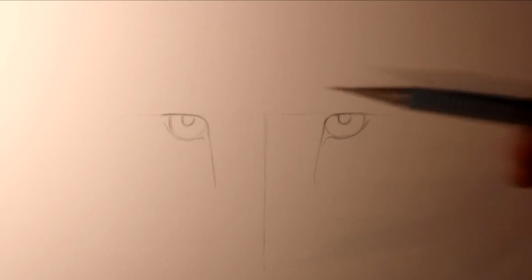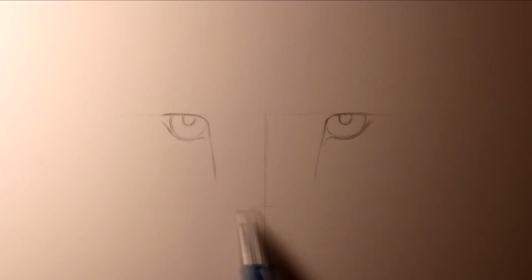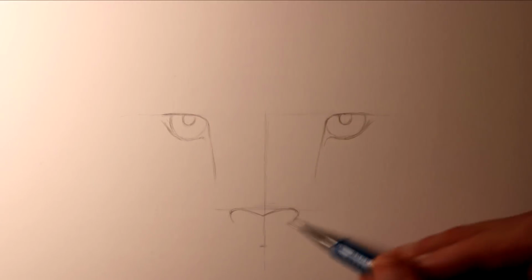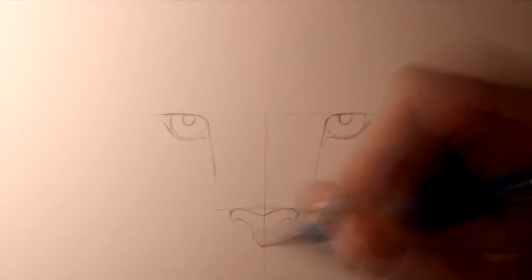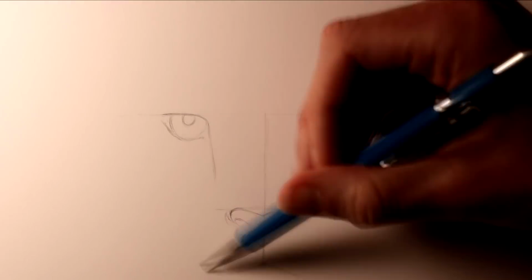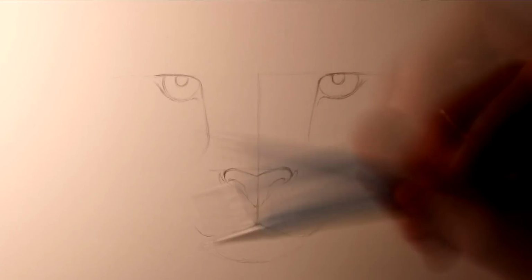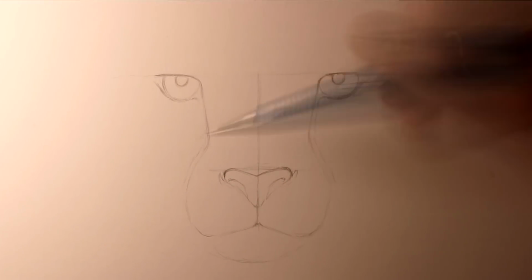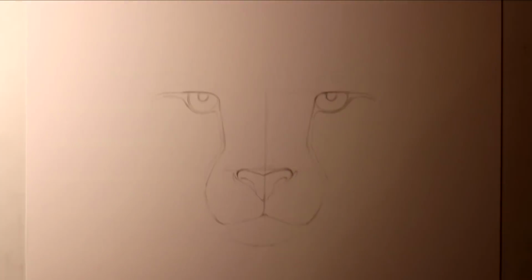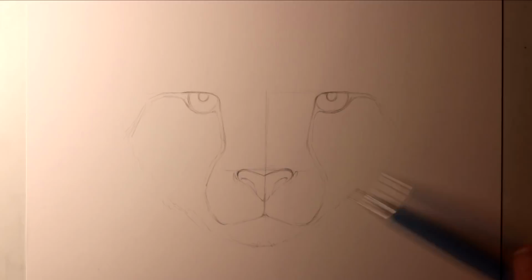If you take the distance between the eyes and then you switch that vertically, starting from the top of the eyes, that's roughly where you can start placing the nose, and then adding a vertical guideline at this stage, right at the center, will definitely help you with this process. Then, underneath the nose, I roughly sketched the cheetah's mouth and chin. From there, I very lightly sketched some of the outlines of the cheetah's head, along with its ears. And at this point, keeping the outlines extremely light is important because you want to draw the layers of fur on top of it later on, and you don't want any of these guidelines to be showing through.